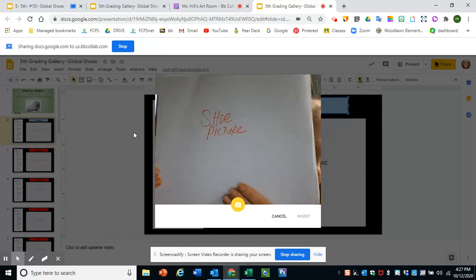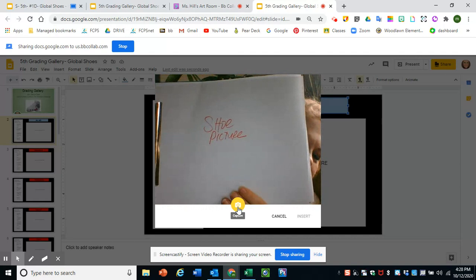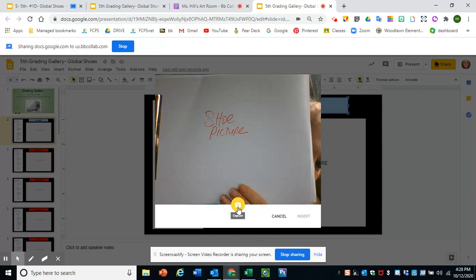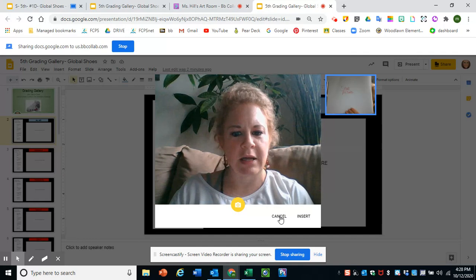And then what you're going to do is hold it in place with one hand, and then use your free hand to come down. I like to get everything in position. I'm already tilting. And again, this is new, so it's going to take us some time. You're going to click on the camera button. And that's going to take a picture. Okay, if you like that, you get a little screen up here showing you what it looks like. If you don't like it, you would hit cancel and then do it again. If you do like it, you're going to hit insert.